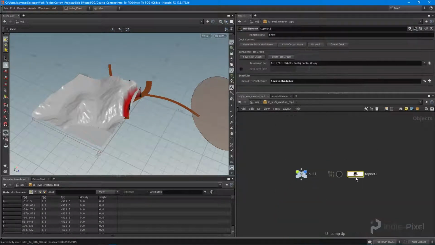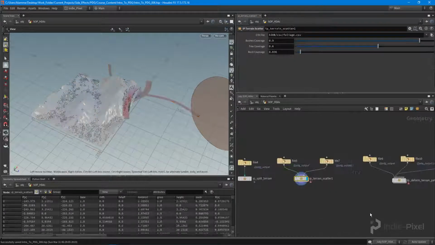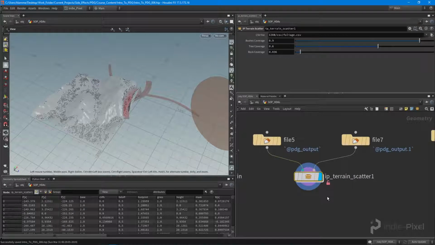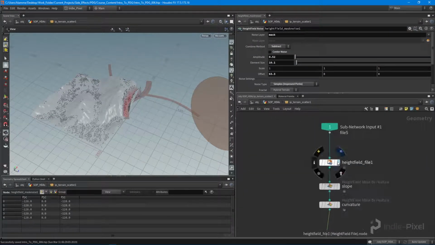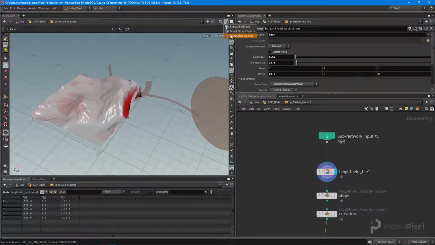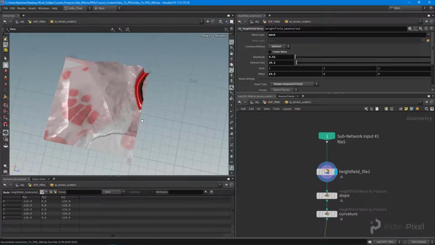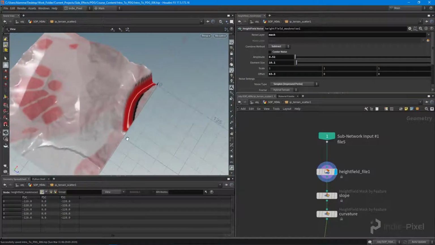All right, so to do that, we want to go up to our SOP HDA geometry node here, where we have all of our SOP level HDAs. And I want to pass in the terrain here. So we have the terrain coming in, like so. Let's turn this to hide all other objects so we can see just the data that we have. We're getting this height field from file, and that's just initializing the mask, but it is actually coming in with the mask already.